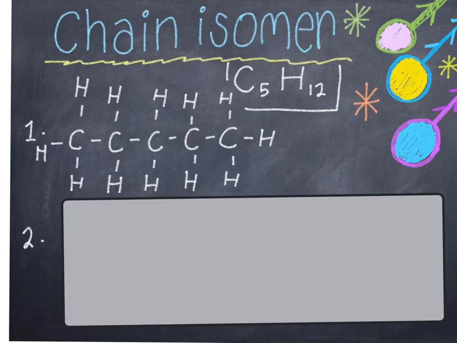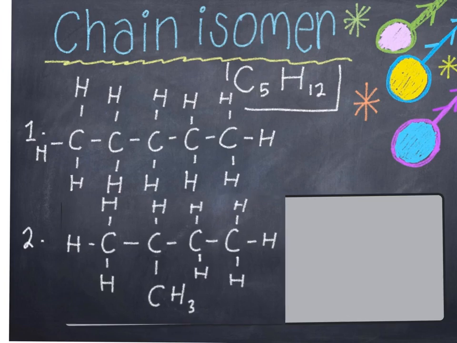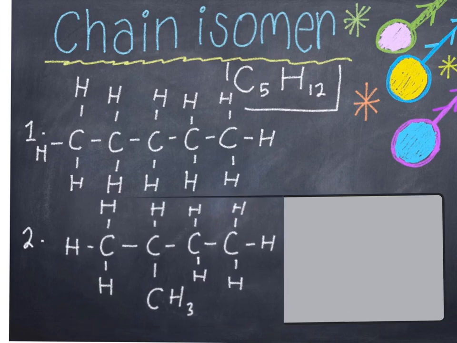Okay, so this might be your second structure. You notice that there is 1, 2, 3, 4 carbon straight chain, and another one here will be the branching. Please take note that the branching cannot be located at carbon number 1, since it will be the same as the straight chain. Maksudnya, branching tak boleh berada pada carbon number 1. Kalau tak, dia akan jadi sama. Okay, it will be the same structure.